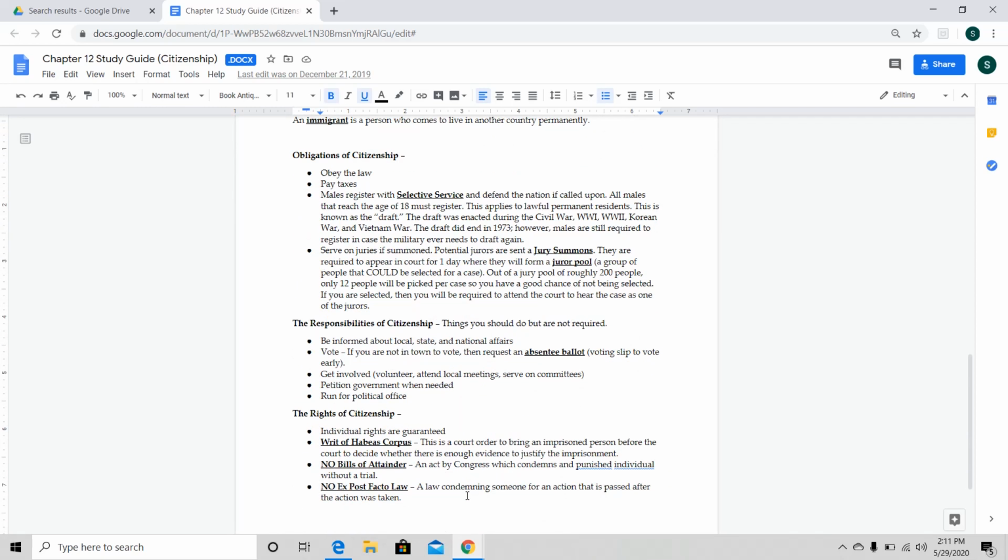Okay. And of course, I like to look at obligations as things we have to do, but if you don't do them, there will be some type of consequence, such as obeying the law. If you don't obey the law, like let's say, for instance, you're speeding 90 miles an hour in a speed limit of 30, you may end up going to jail, or you may end up paying a huge fine. Sure. Paying taxes. That's not supposed to be an optional thing. And oftentimes, if you don't pay those taxes, you pay some type of fee.